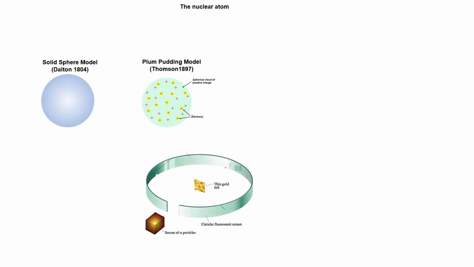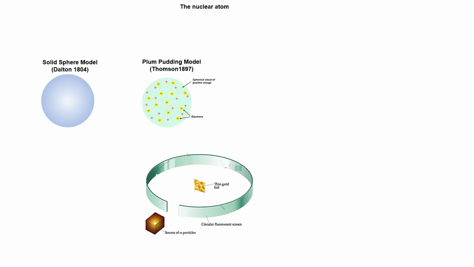In 1905, Rutherford and his two students, Geiger and Marsden, did an experiment to test the plum pudding model. They directed a beam of alpha particles at a very thin gold leaf suspended in a vacuum. Alpha particles are a form of nuclear radiation with a large positive charge. Look at the diagram.